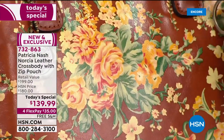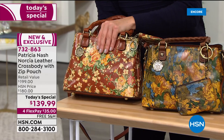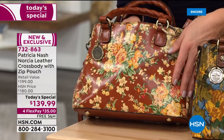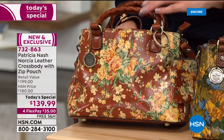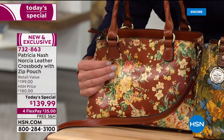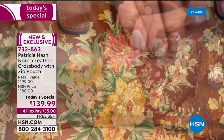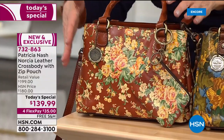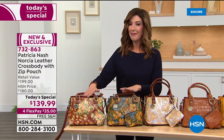That was inspired by the Cotswolds in England. We were supposed to go there as a family last year but didn't. This is something you would see — those kinds of flowers, the colors, the softness, the different yellows and reds, all muted and romantic and soft. I love the scale of them, and it's on a palette of that vegetable tan leather — the classic tan vegetable tan leather behind the print, which is not easy to do. That's what the trim of the bag is too. Very delicate, very romantic, very pretty — little muted tones and pastels. It's just kind of dreamy.